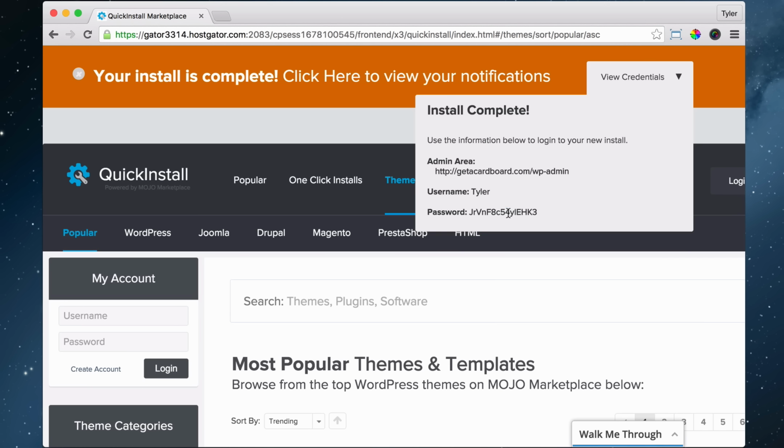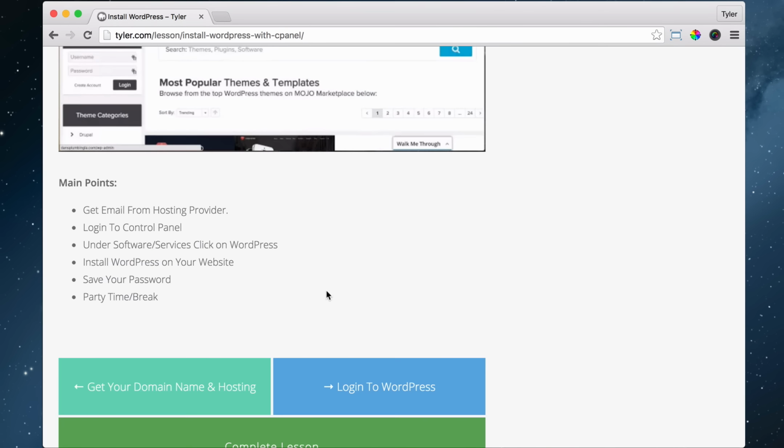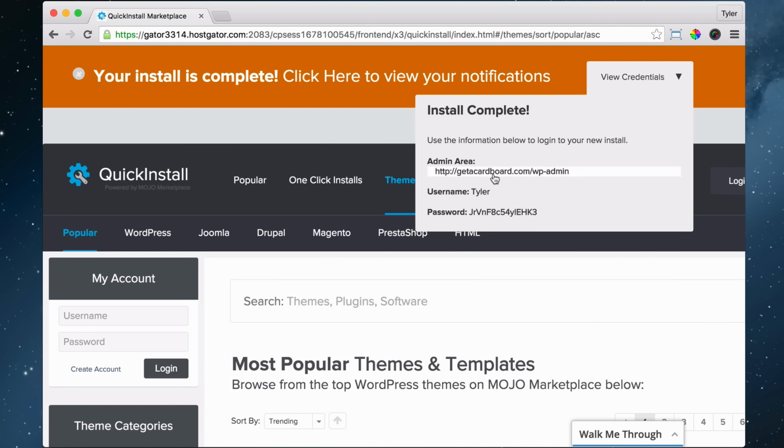Right now we can't go to our website yet because it takes a little while for everything to work. It could take 2 hours, it could take up to 24 hours. And that's why I put party time / break time, because we've done all of these things. We've saved your password, you saved it, right? But now let's take a break. Let's get up, let's go outside. I'm gonna go on a hike or maybe eat some lunch, because we need to take a break for our website to really go online. That takes a little while.